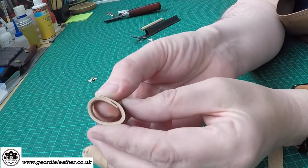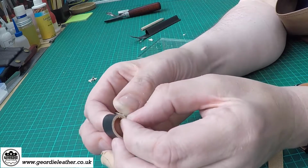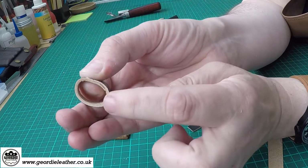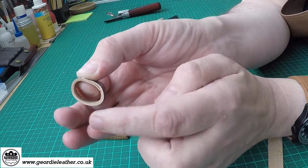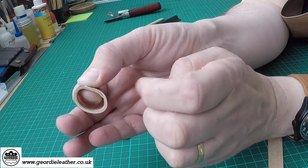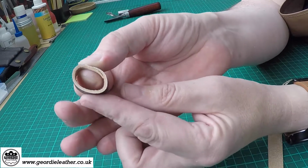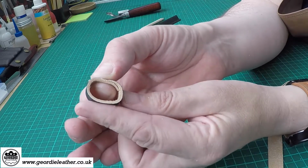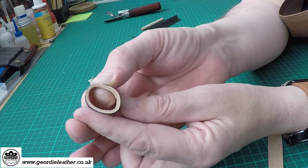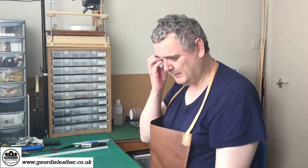you can see now that the thickness of the overlap, let's get nice and tight so you can see it, is basically the same as the rest of the leather. So you wouldn't know there's a joint there. So when that's glued, stitched, riveted, stapled, however you want to fasten it, you won't basically see the joint. So that's a very good way of joining pieces of leather without a thick overlap. So let's do it again, but with a different tool this time.